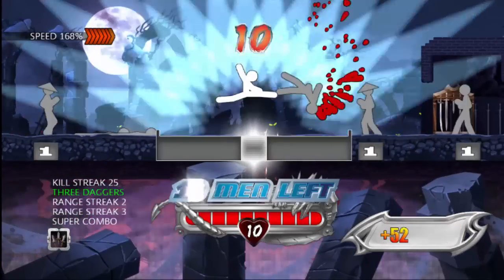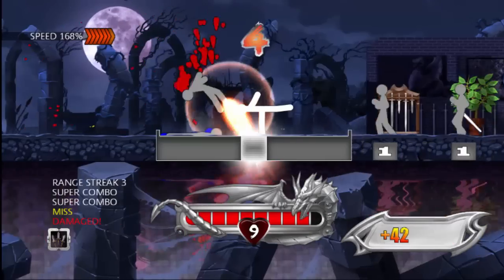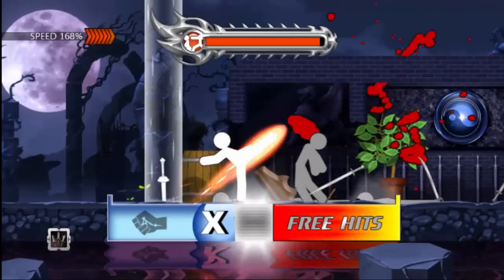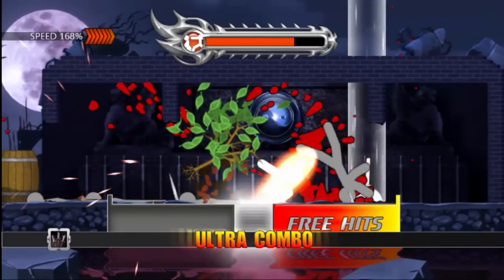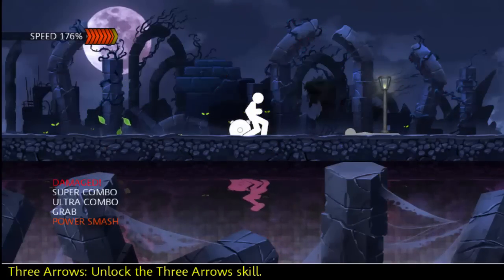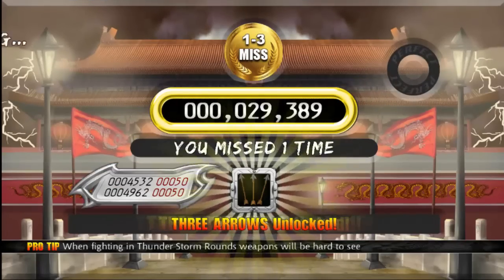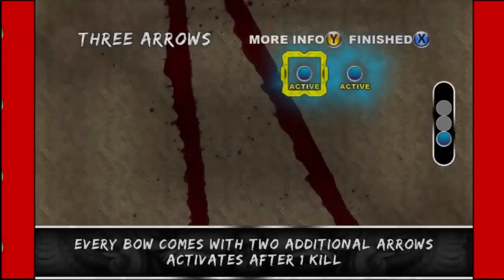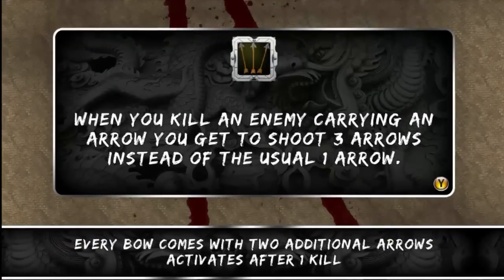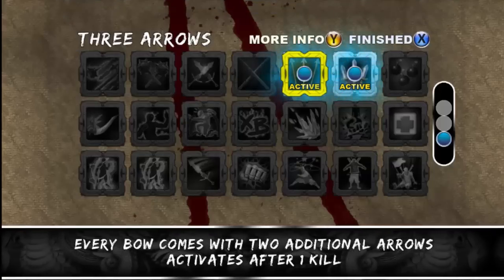It's like, oh yeah, you got the three daggers. What do you mean I got the three daggers? I don't even know what you're talking about. When they tell me to press it, I press it, and it's as simple as that. Okay. Comes with two additional arrows. Okay, so I guess I have two skills now.